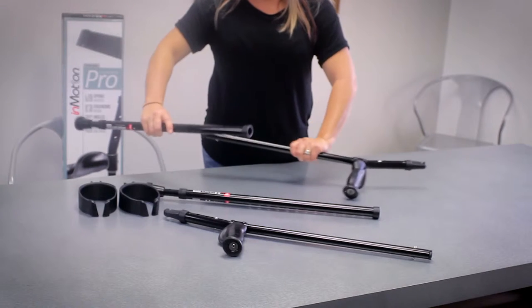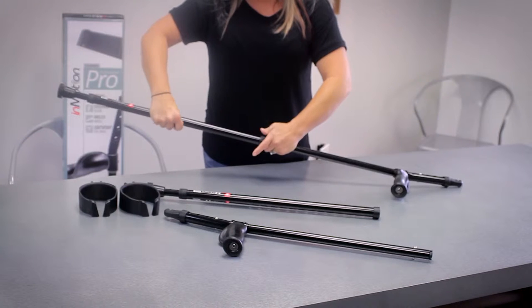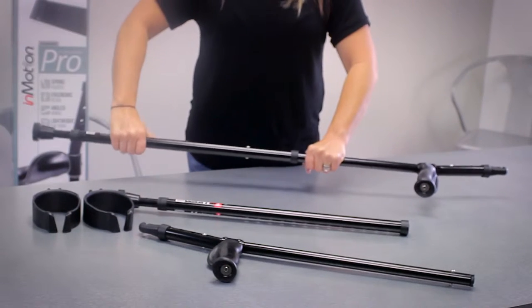Then, to assemble the crutch, compress the 2 silver tabs located at the bottom of the upper post and slide it into the lower post. The silver tabs should pop out when secure.